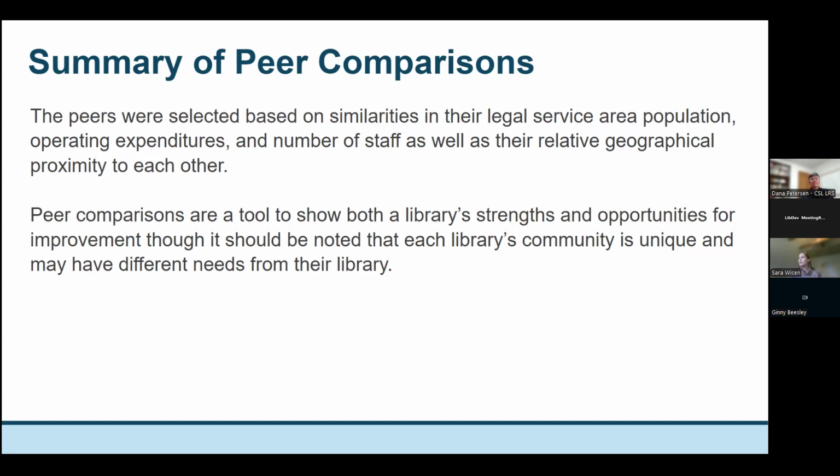Just know that if you have questions about peers as you start using this tool, please feel free to reach out to us, and we'd be happy to help identify some peer libraries for you to compare to. I also put a note here that says that, like Polly said, this is a great way to identify library strengths and maybe opportunities for improvement, though it can also be noted that each library's community is different and has unique needs, and just things to keep into consideration while we're presenting this peer data and making these peer comparisons.